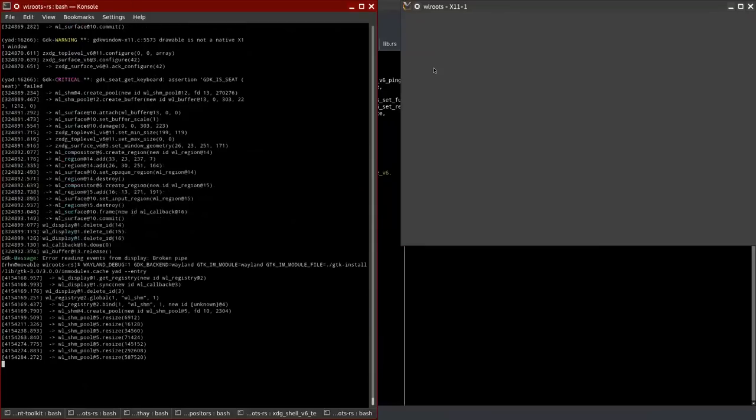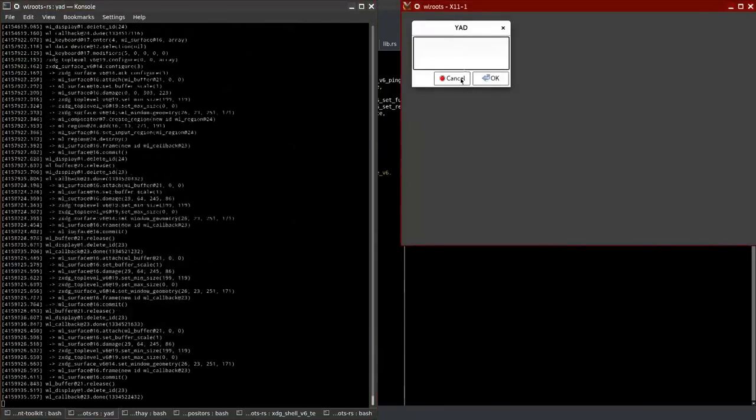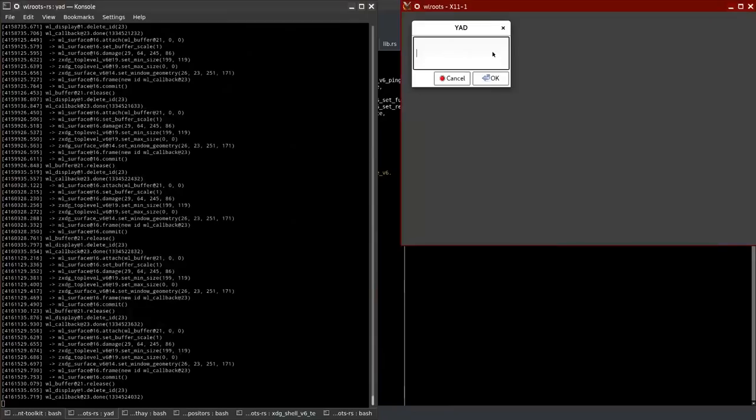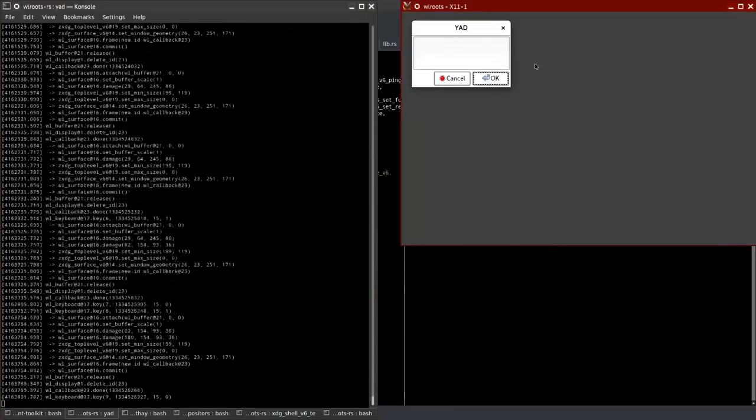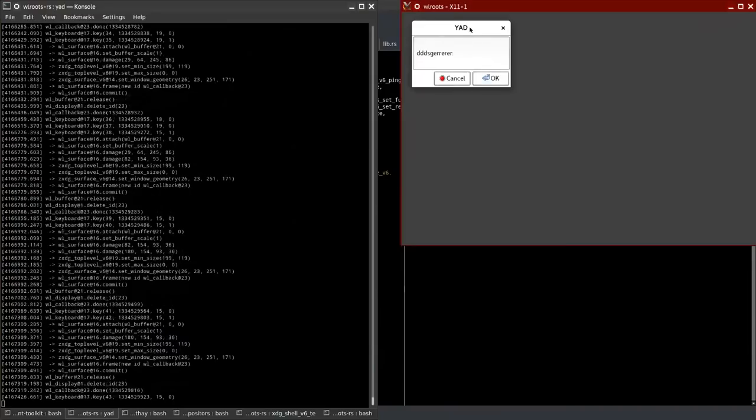Yeah. So when I open an application in there, it's there. I can kind of click on it, but not really. The keyboard input works, but I cannot do much with it. I cannot, for example, move the window, or I cannot hit the buttons because that stuff hasn't been implemented in this compositor and it's not a baseline.